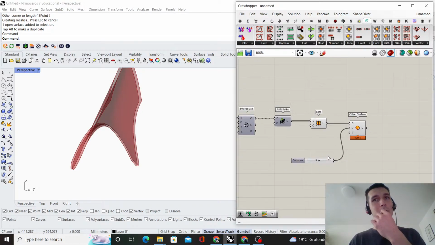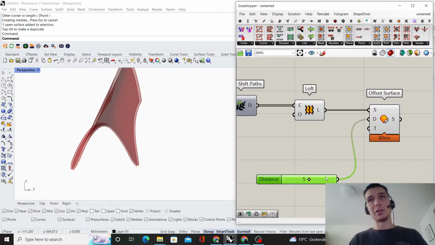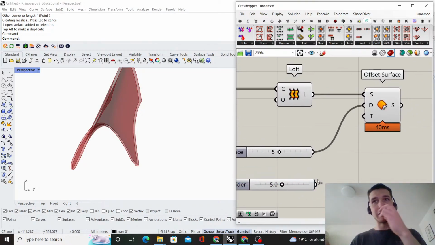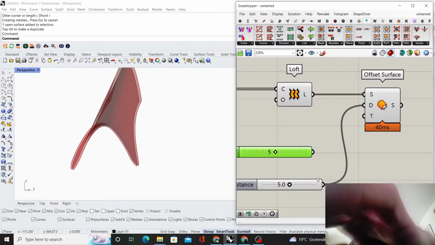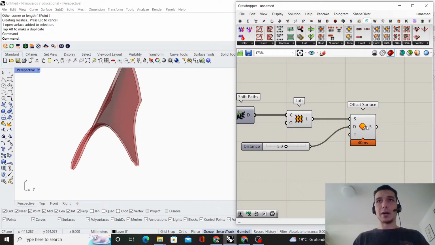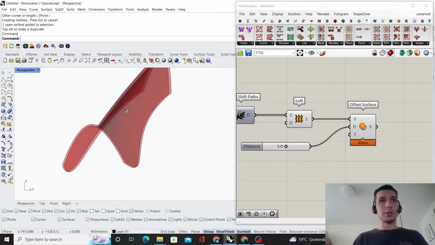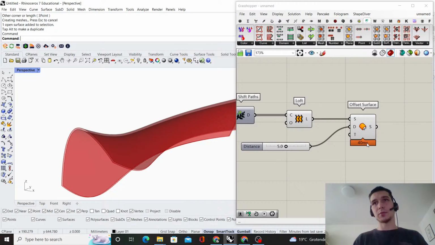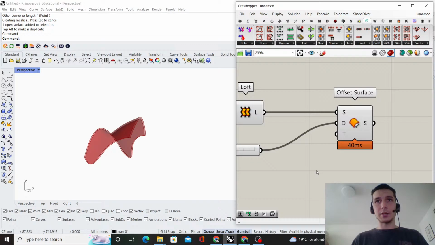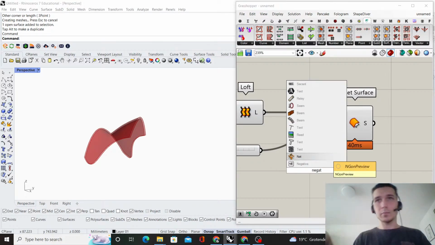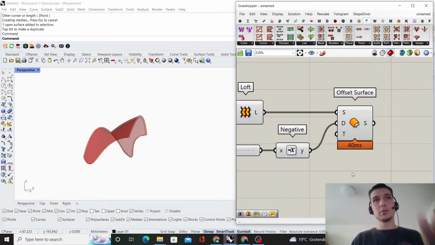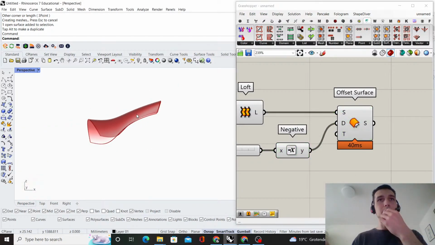Sorry, I know we normally work in millimeters, but here we can work in centimeters just for the sake of not having too many divisions in our sliders, which is not very convenient to move. Okay, so let's say it's going to be 5 centimeters, which seems fine. Just 40 millimeters, which is fine. I just want to make sure that my surface gets offsetted in the opposite direction. So I'm going to put a negative here. I want it to go out, not inwards.